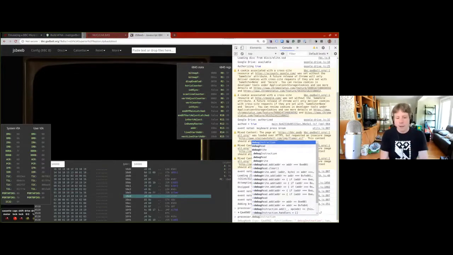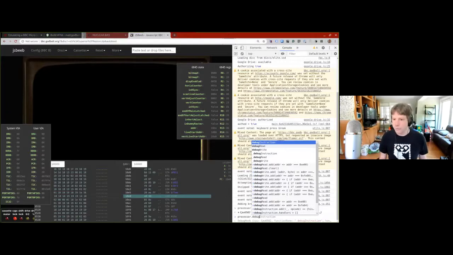JavaScript tends to push you towards an event model, and I've chosen to represent that also inside the emulator. So anytime an instruction is run, anytime memory is read from or written to, an event happens, and I can hook into that. And I can optionally, as a result of that event happening, go into the debugger.